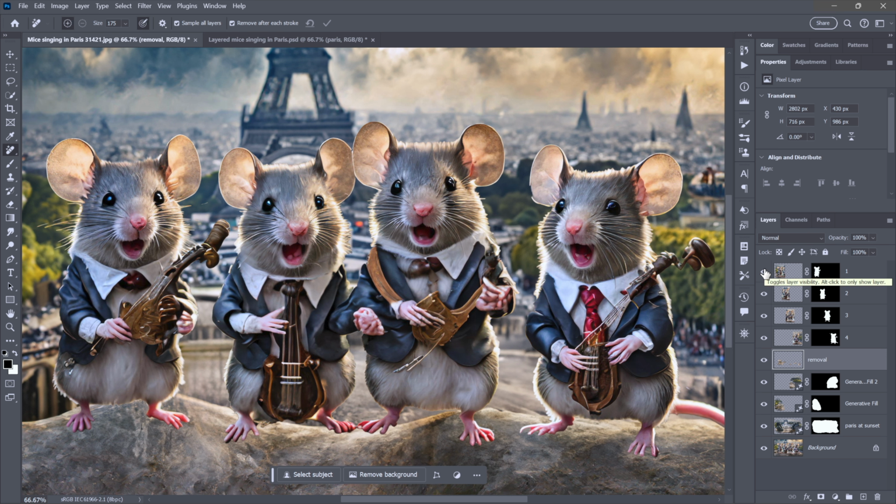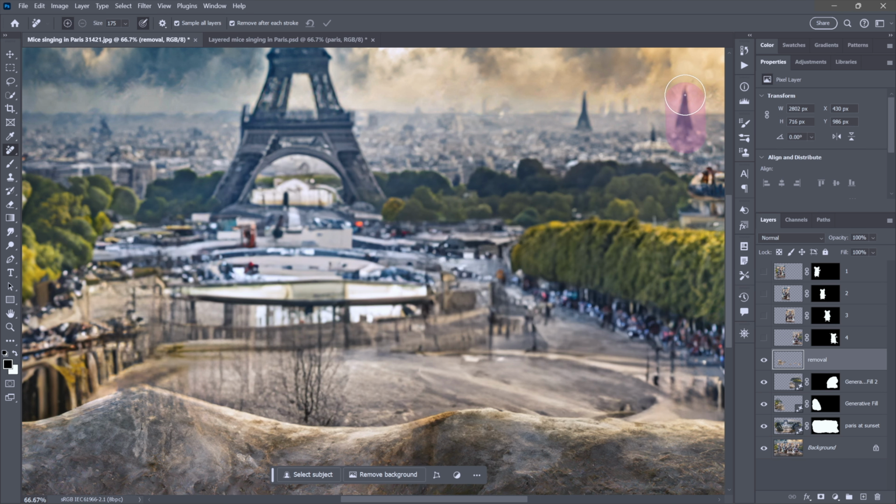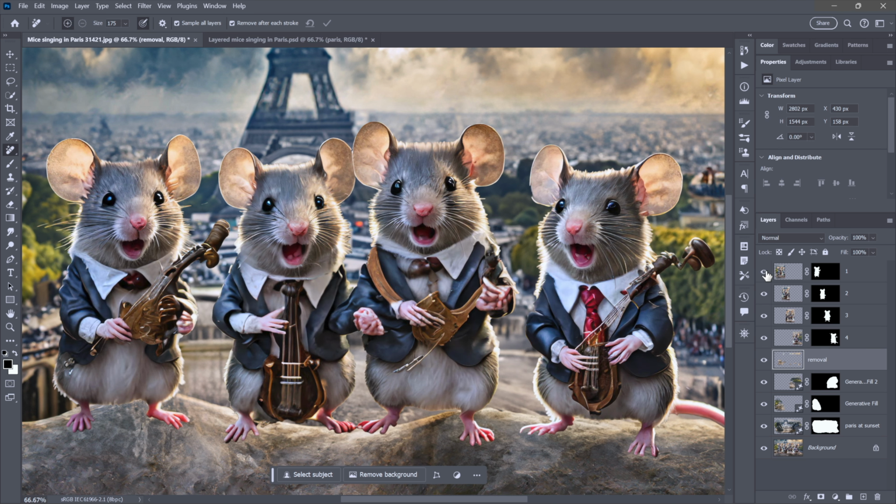I want to distinguish them from the background a little more. Actually, wait a sec. I want to do a little more work on this. I want to get rid of the extra Eiffel Towers and those things that looked like smokestacks a moment ago in the background. And I might paint this thing away. You know, you go nuts. Do whatever you want. But if you're just interested in working on a background, then don't have the mice or whatever foreground objects you're working with turned on. Have them turned off for a moment.